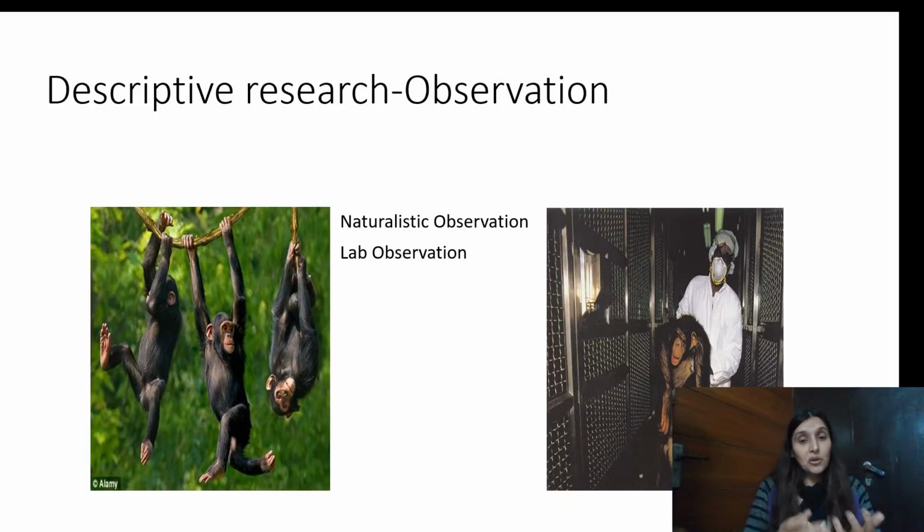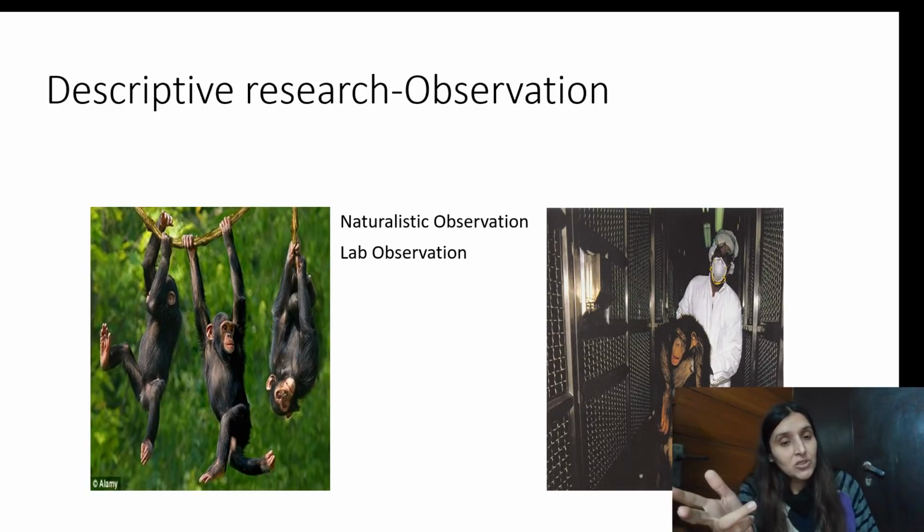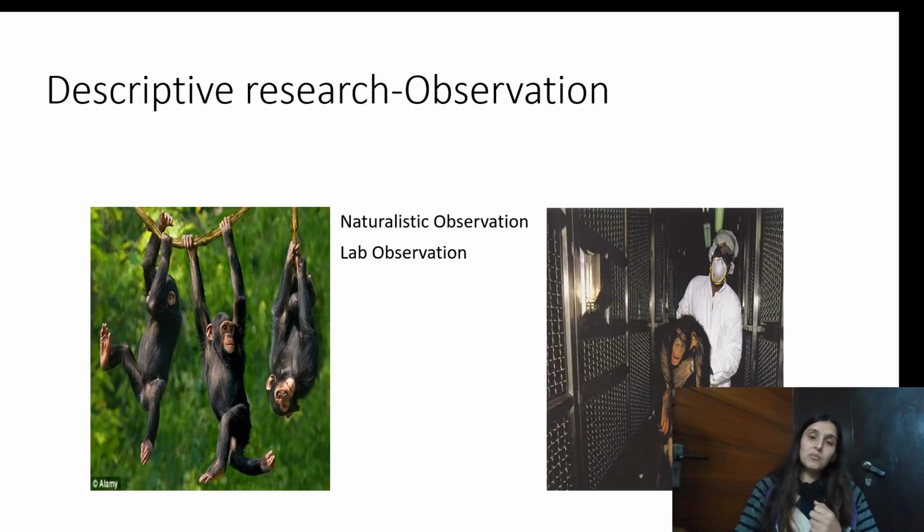I could go for observation, which could be a lab observation or a naturalistic one. On the left side, you can see monkeys jumping around. This is a naturalistic observation. If you bring the same monkey to the lab, if this is a researcher pulling him into the lab, the behavior of the monkey changes. Now you can replace these monkeys with participants. If you see a participant in an open market and you're trying to list his consumer behavior, it's going to be a naturalistic observation.